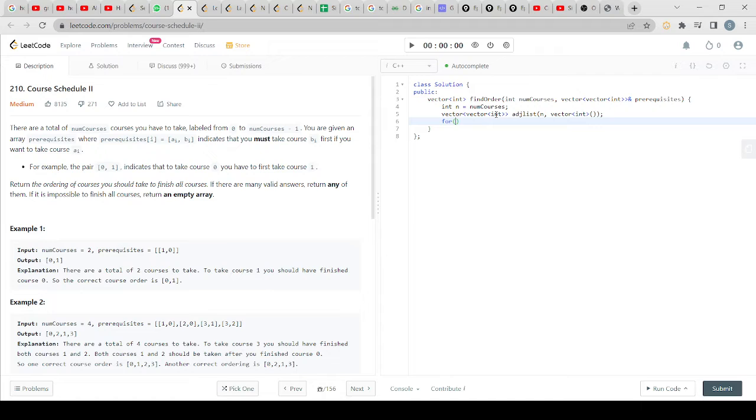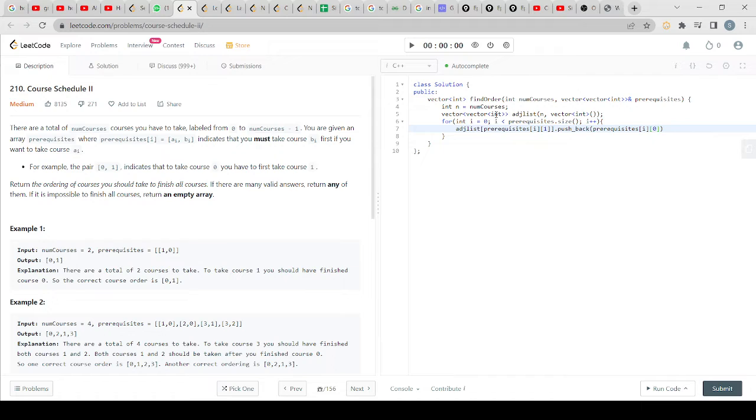Then I will go through the prerequisites array, from 0 to prerequisites size, i plus plus, and add the edge to adjList.